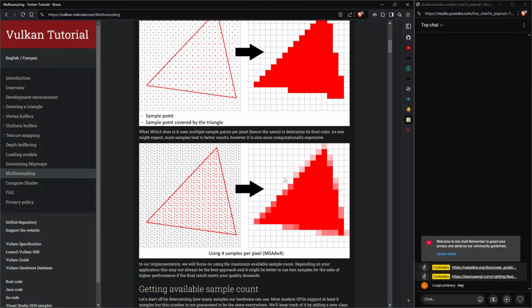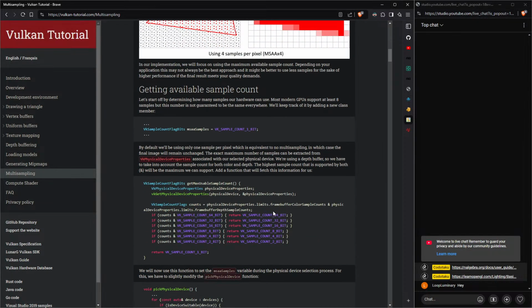For example, we have this triangle right here. Now let's say this pixel right here is only covered by 2 samples, which means that this should probably be like 50% brightness, right? So depending on the coverage of those samples in every pixel, you get this smoothing, basically.